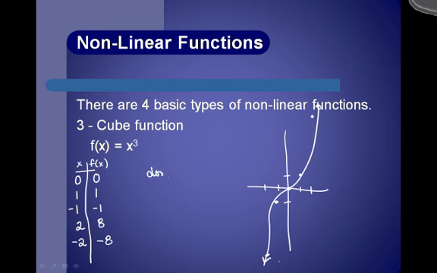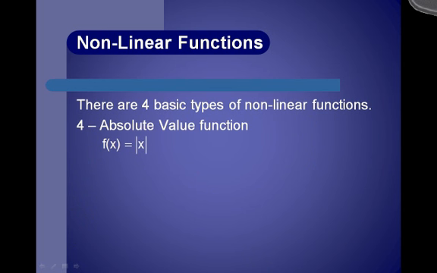The domain for a cubic function would be all real numbers. We could plug in whatever x value we want and raise it to the third power. The range, there are also no restrictions on the range, because no matter what number you plug in, it could go really high in one direction or really low in another direction, so the range is also all real numbers.